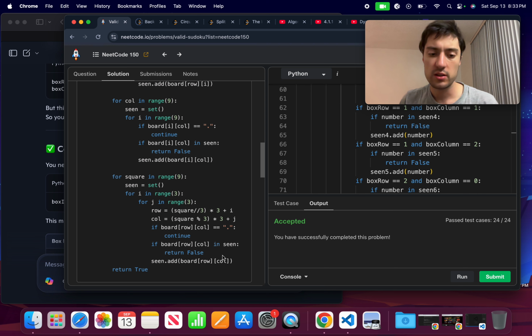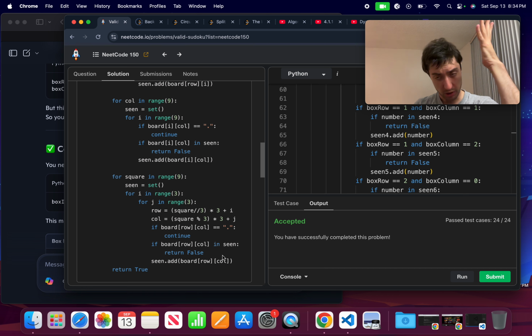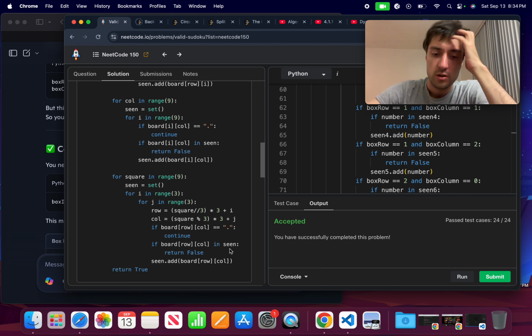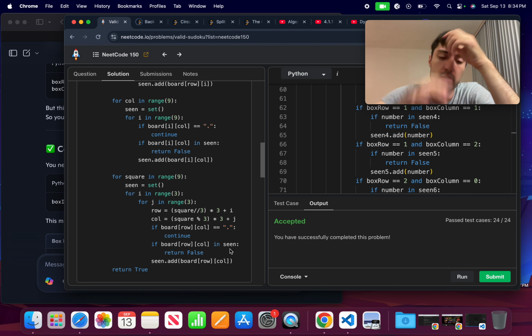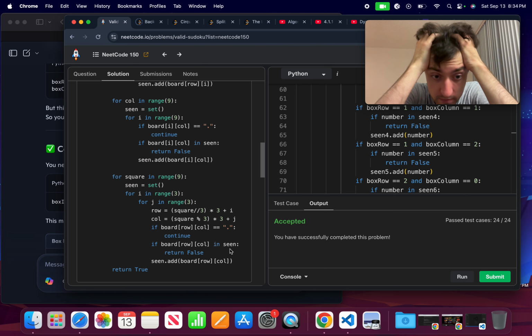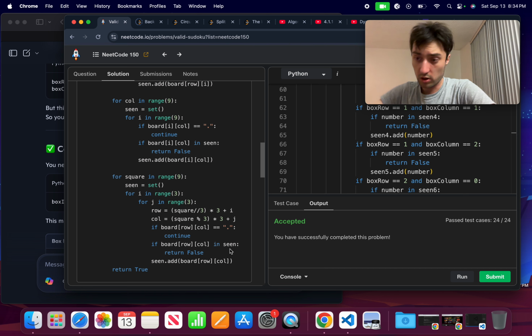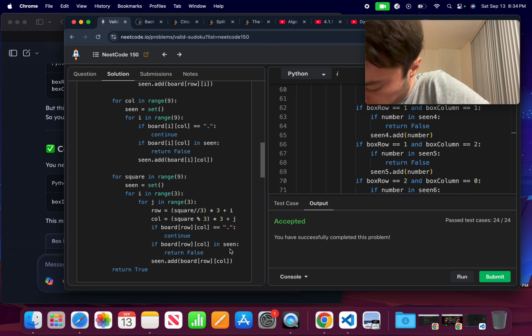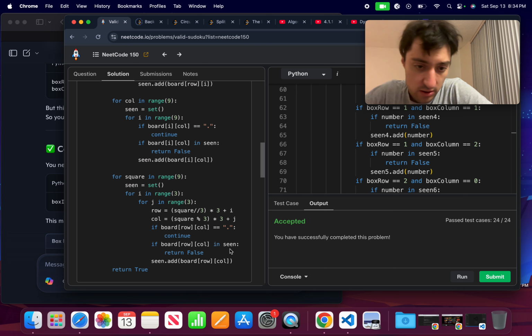Okay, so what he's doing is he is targeting which row he wants to look at, or targeting which box. So I need to think more about this equation.